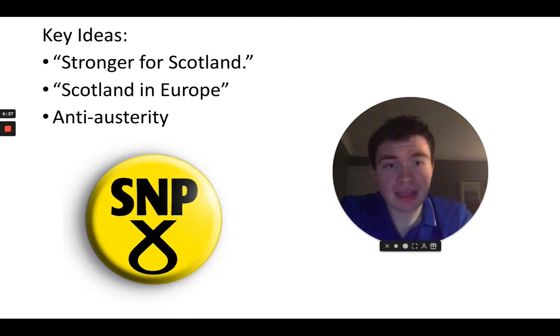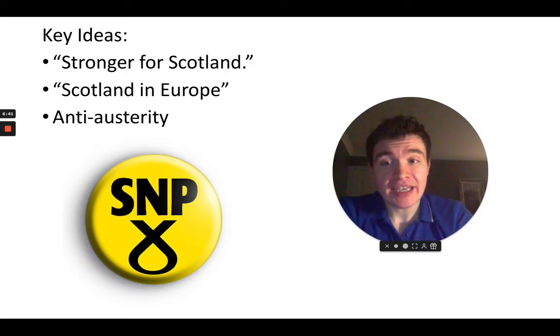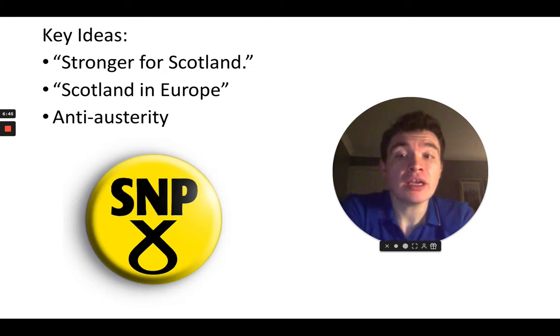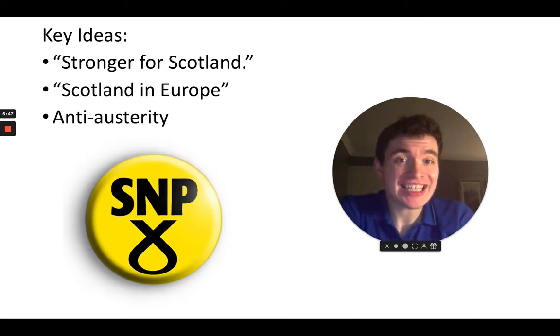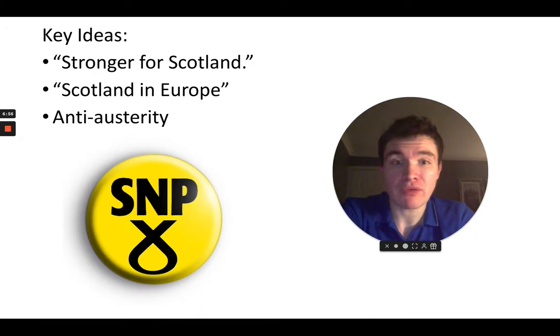Okay, in the past, some people referred to the SNP as tartan Tories. Today, some people argue that the SNP are to the left of Labour. Okay, so the SNP's anti-austerity platform has been a key theme, a key strand running through its recent election campaigns. And we're going to look how it obviously performs at elections.